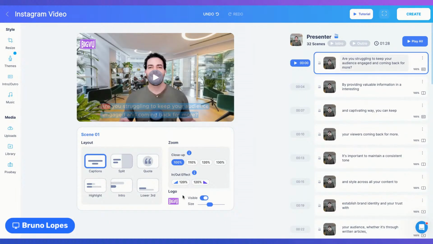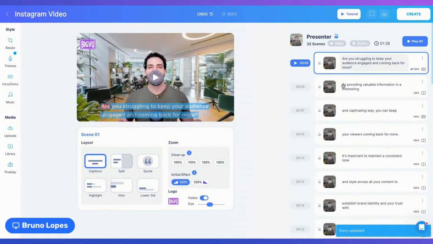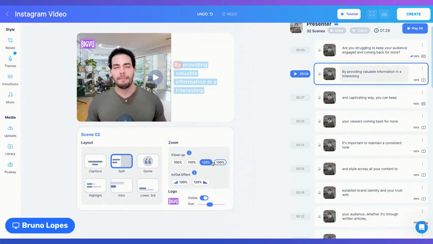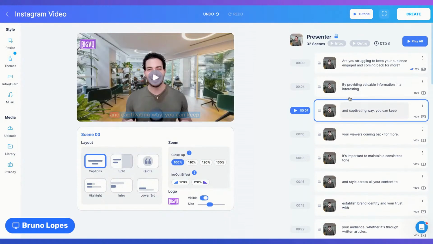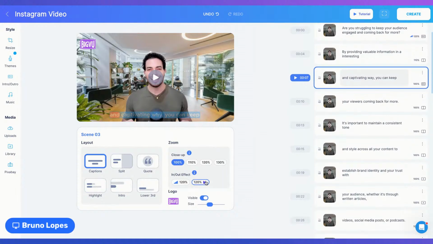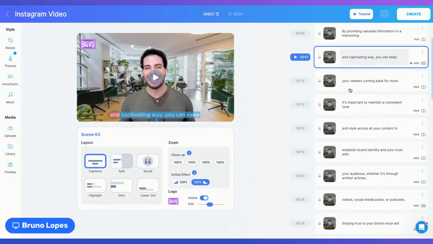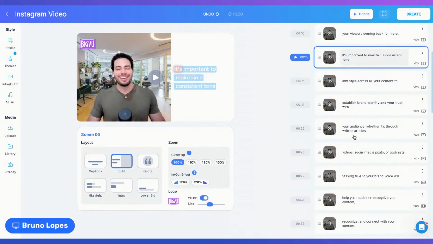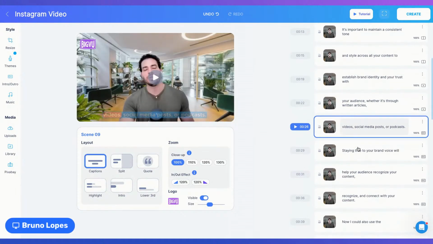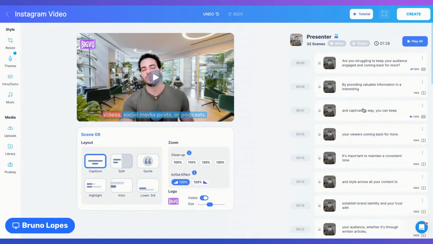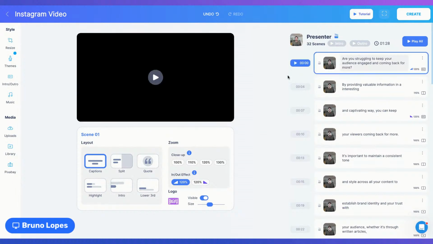And besides that, we also have the zoom area. I can add the in effect, so a zoom in effect, or a zoom effect in a few segments. Okay, here I can add an out effect. Okay, here I can add an in effect again. So we have played with the zoom area and the layouts area, and this is the result that you could have. Let me click on the play button and let's watch.